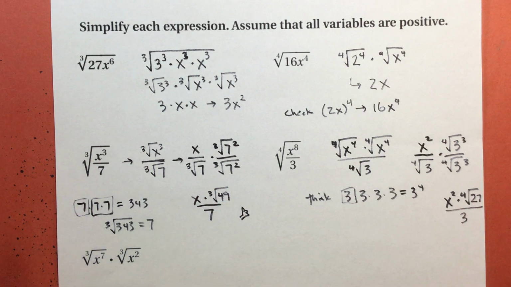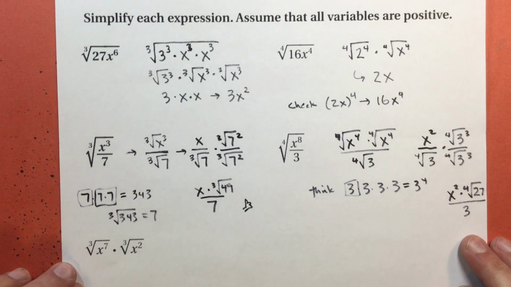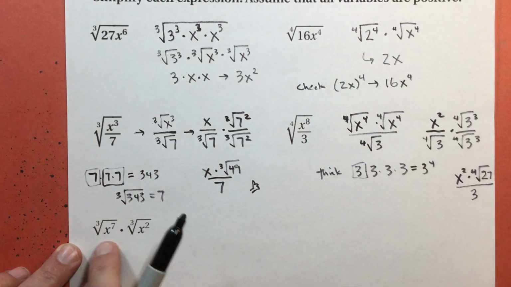Okay, so don't try to reduce this. As a matter of fact, I purposely, if you did try to reduce it, you would end up back here. So the whole purpose of this is to, and I'm going to trademark this word, unreduce the fraction so that we can get the denominator rational. That's the whole point.